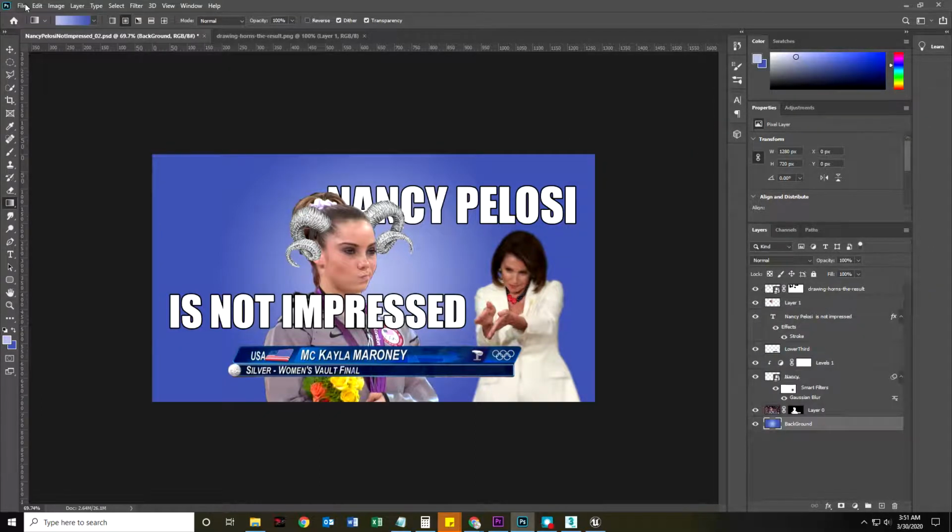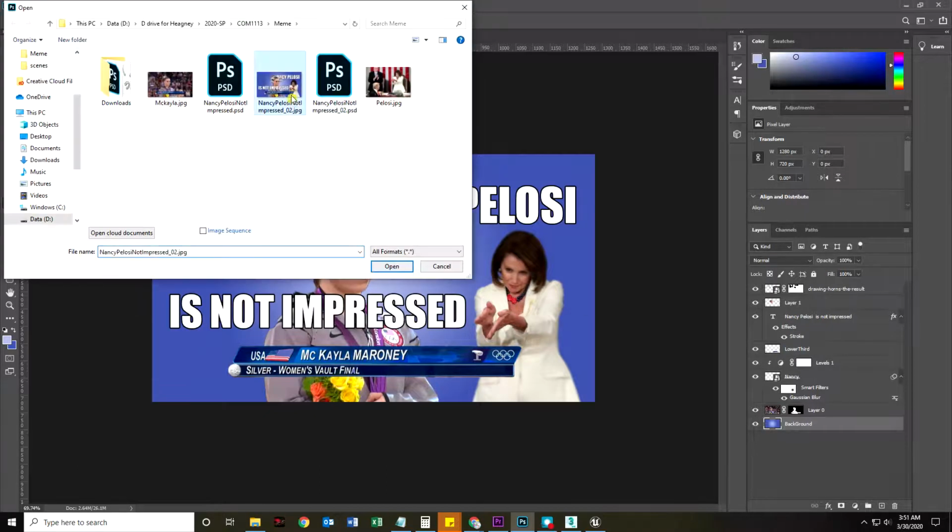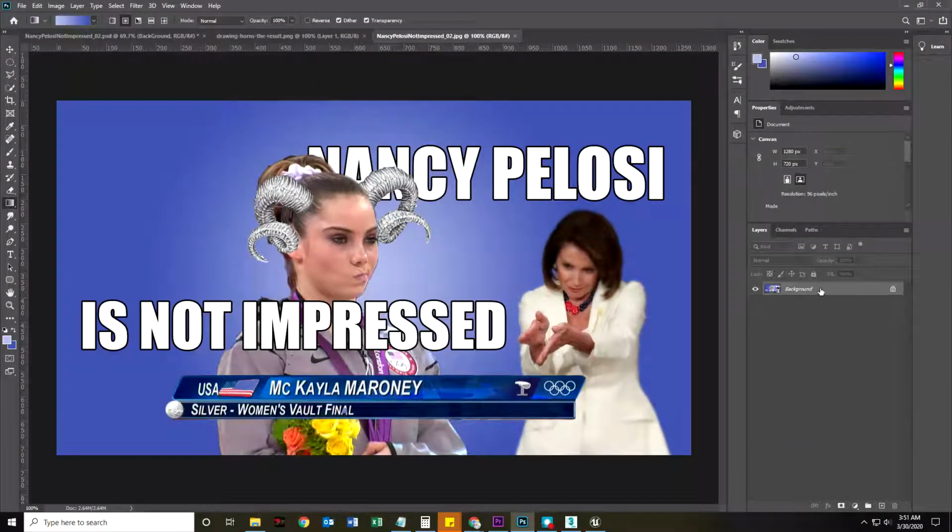When we open that back up, this keeps it as a PSD, by the way, so you just saved out a JPEG as a copy. You can open that back up. Here's what it is. It doesn't look like this PSD icon. It is this one. You can see it in your browser. If you open it up, look, it has no layers.